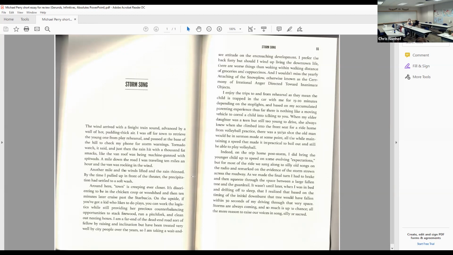Lisa. I like the transitions the author makes, so he doesn't use the same phrase like after that, then, but he uses like by the time I pulled out in front of the theater, when my eldest was 14, and as he made a final turn. So it doesn't feel repetitive, but he weaves everything into a story, and I like that.